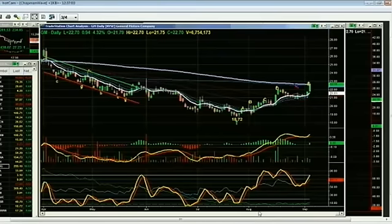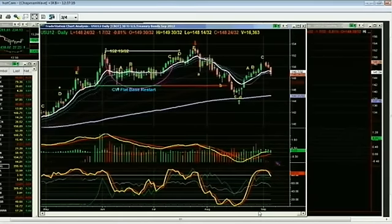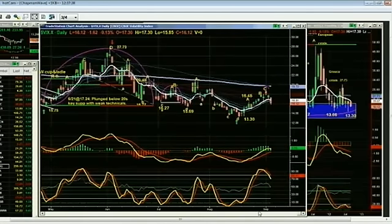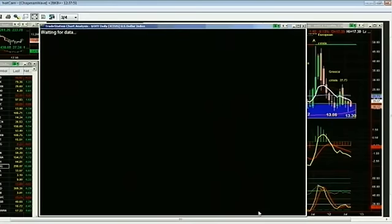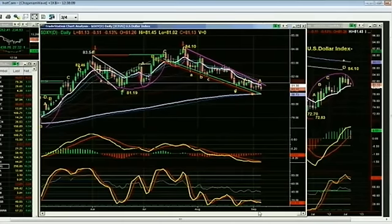Let's look at bonds. Looking at the US bonds — they made a peak C, now under the 9-period moving average. The stochastic is still at 86%, that's good, and the MACD is good, so there are a number of conflicting patterns that could resolve very soon. We have to put it together with my three bears — one of which is the volatility index. Like the TLT, a peak C almost to the 20 level that I said is critical, because a close over 1972 into the 20s will weaken the market. So this pullback is very important. Then the final one is the dollar — the dollar is testing the 81.19 area, and today's low is 81.02, so it's done that. It's in a down channel, and 80.73 is the 200-period exponential moving average.